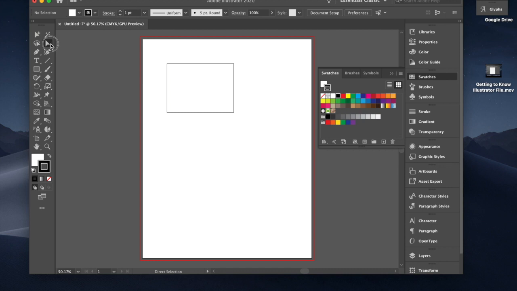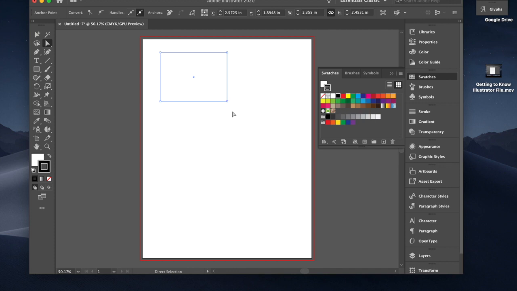If I click on this box with the selection tool when it's black, then it will click on the entire box, and I can move the entire box. If I click on it with the direct selection tool, then I can click on just the sides. I can click on this side right here, and I can pull it out and reshape it if I want to.